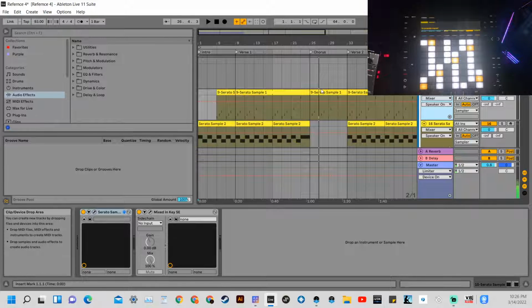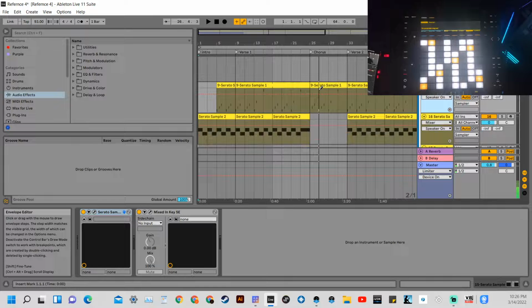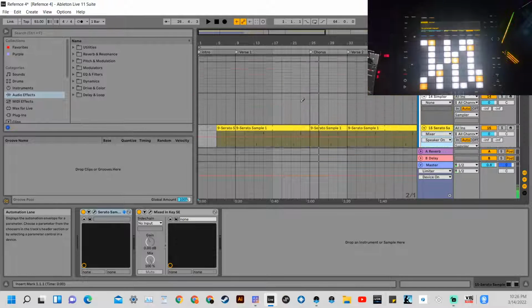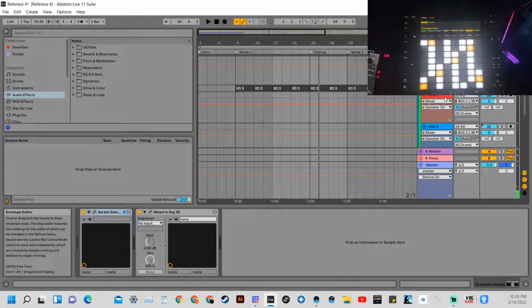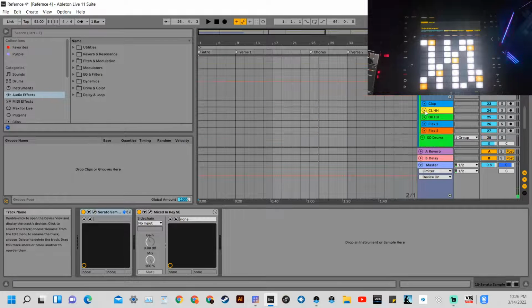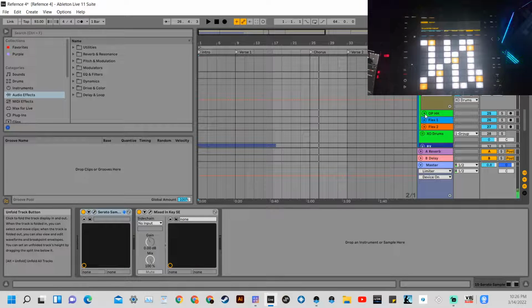What I wanted to mainly focus on now is seeing where I can add mutes for the actual vocal throughout the chorus section, and also some of the drum elements, such as the closed hi-hat here and this open hi-hat.